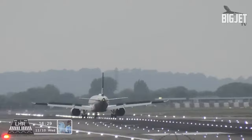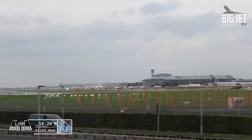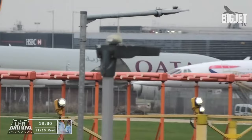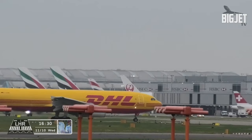Thank you so much. BA had 2 A318s in the past based at London City for JFK, all business class flights, but they got rid of them a couple of years ago. John H saying, yes, indeed. I think they only had seating for around about 50 passengers, didn't they, on the 318, obviously long range tanks and all that kind of thing, modified A318.